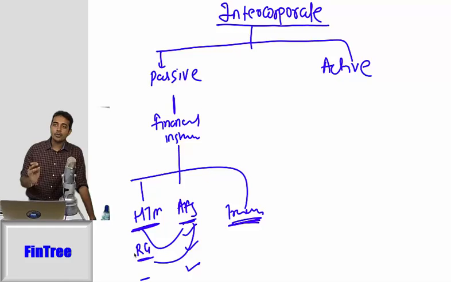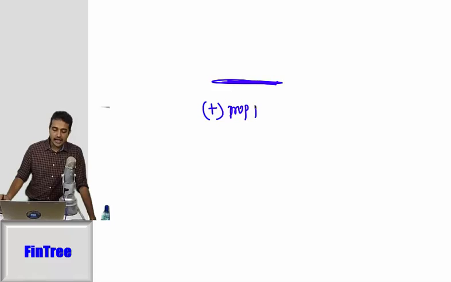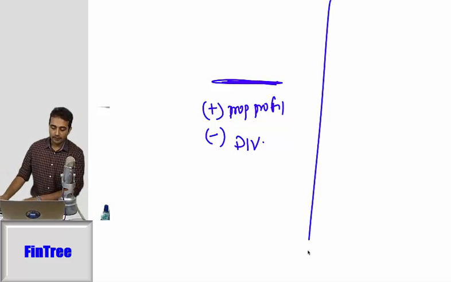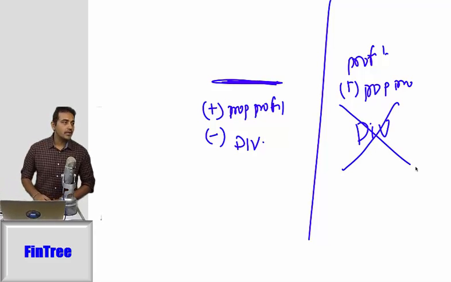Then after that we went to investment into associates. Then we saw that investment in associate is always to be shown as a single line item. Every year that will increase by the proportionate profit, and every year that investment value will decrease by dividend. On income statement, whatever is your profit, that profit gets added by proportionate profit. And we also discussed that dividend is not to be considered on income statement, otherwise we end up doing double counting.